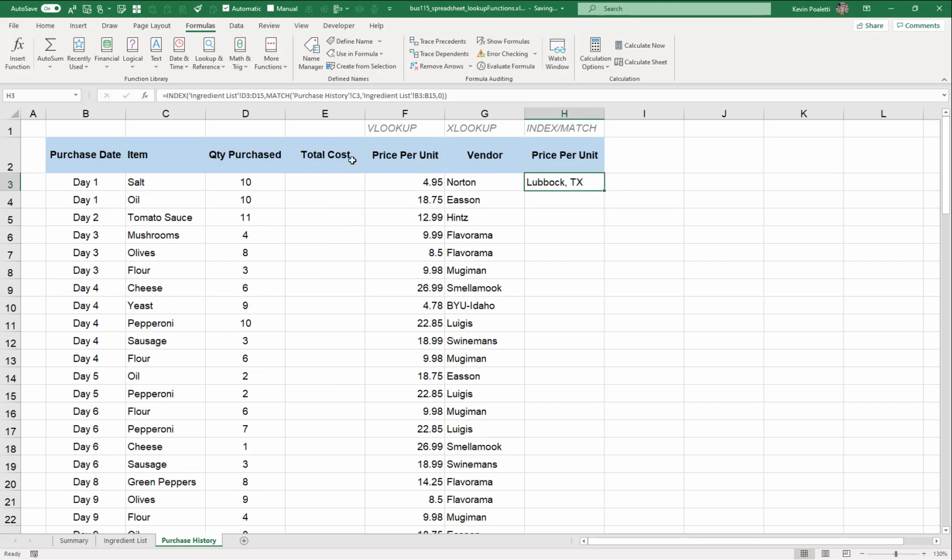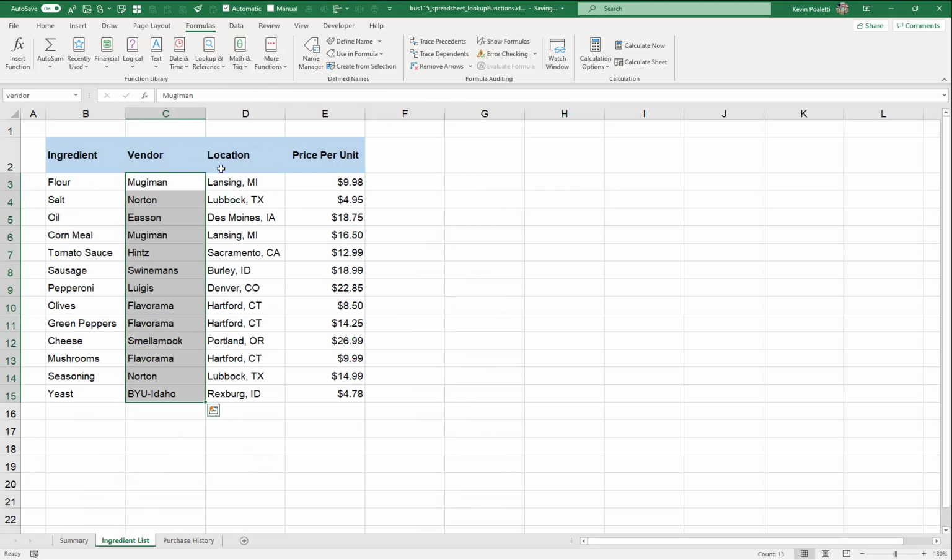Again, a few improvements that we need to make in this. The first improvement is we need to use the TRIM function here to fix our data. The second improvement is we don't want to just reference these columns. Instead, we'd like to reference named ranges. So we'll name this column location, and we'll name this column ing for ingredient.